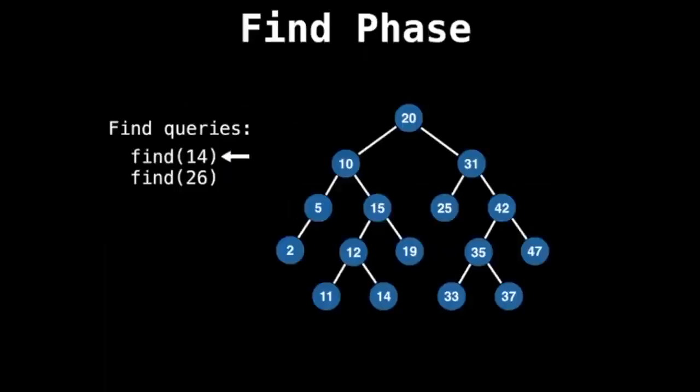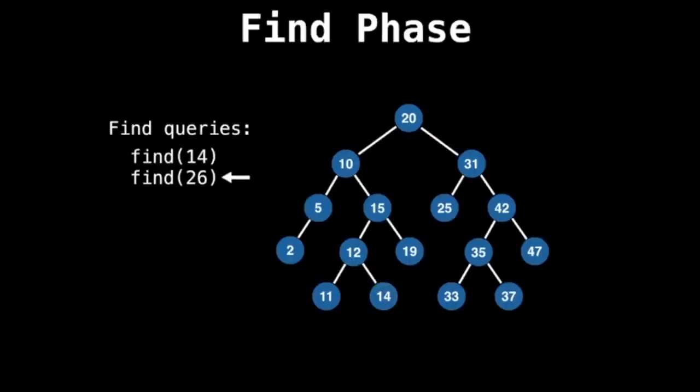So let's do an example of finding nodes in a binary search tree. Suppose we're looking for 14. We should have a reference to the root node, so this is where we start. We compare 20 and 14, and we know 14 is less than 20, so we go into the left subtree. We know 14 is greater than 10, so we go into the right subtree. We know 14 is less than 15, so we go into the left subtree. 14 is greater than 12, so the right subtree. And finally there, we found it, the node we were looking for.